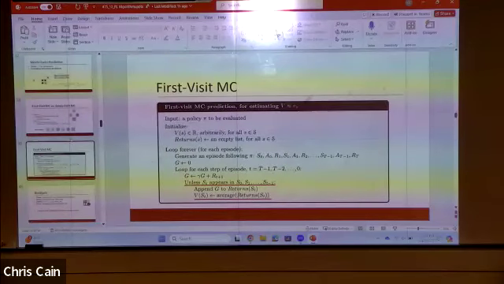So here's an algorithm for you for first visit Monte Carlo. The input, as always, is a policy. We want to figure out how good is this particular policy. And now we're going to initialize the value of states randomly. We have no information about what the value of those states are going to be. So we just randomly assign those values and say that based on the experience that we get, this will eventually converge to the real values of those states.